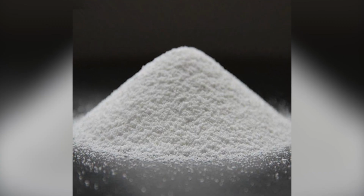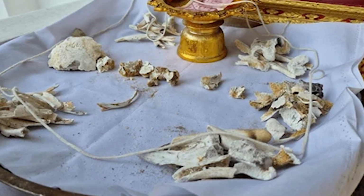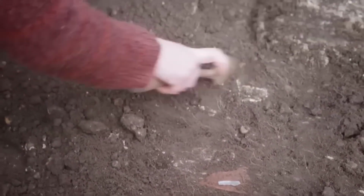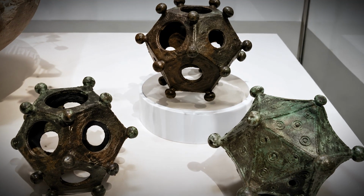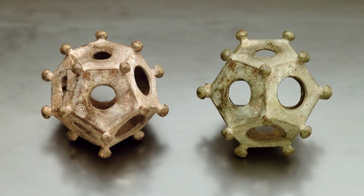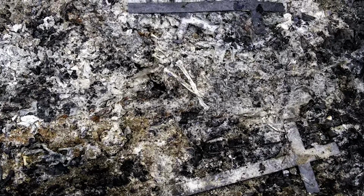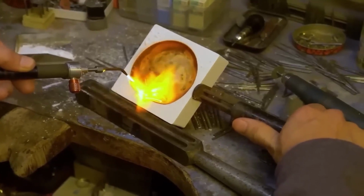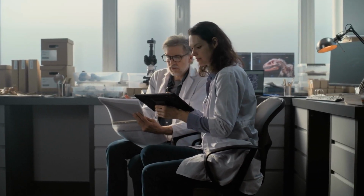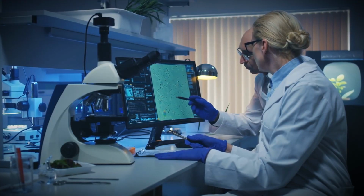Calcium phosphate fuses with carbon microparticles in this exact pattern only when bone is exposed to sustained fire in the presence of organic fat. The fusion happens during combustion, not after burial, which means the bone was inside the dodecahedron while it burned, repeatedly. The Roman dodecahedron is not a measuring instrument. It is not a candle holder. It is not a decorative form. It is an object that was loaded with the cremated remains of dead people and animal fat and incense resin, ignited and used. One member of the team, looking at the chromatography readout, said the field discovery had been one thing. Reading the lab numbers was another thing entirely.